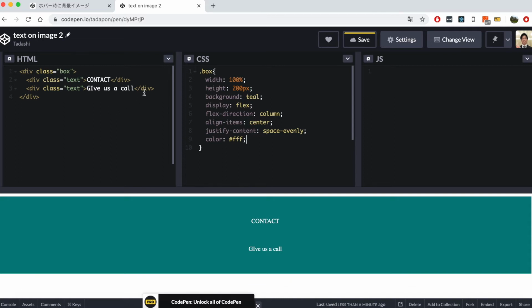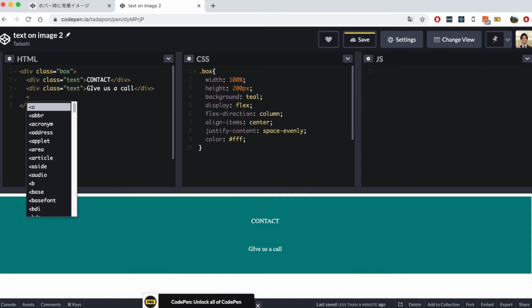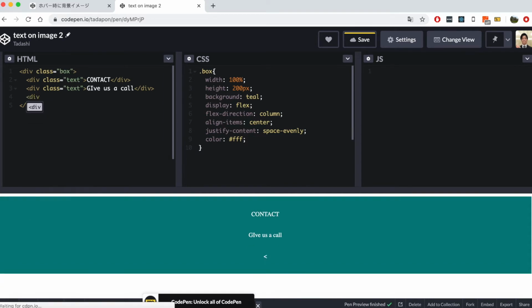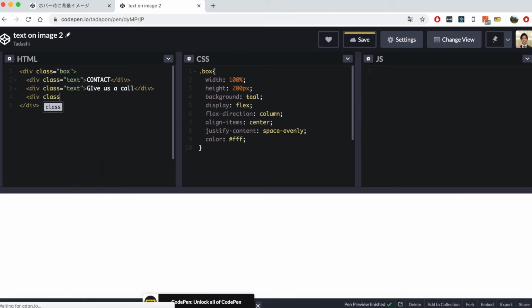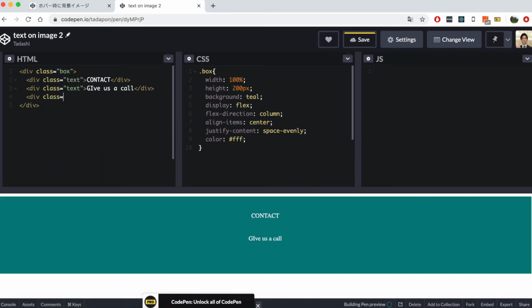All right, so we're done with the text, and then we're gonna move on to creating our background image. And pretty sure there are many other ways, but this is what I'm gonna do. So I'm gonna say div, and then I want to give it a class of bg image, and then for the educational purpose, I want to put some dummy text here.